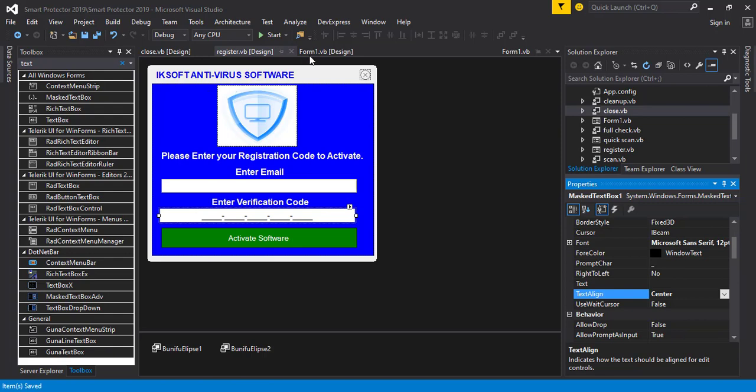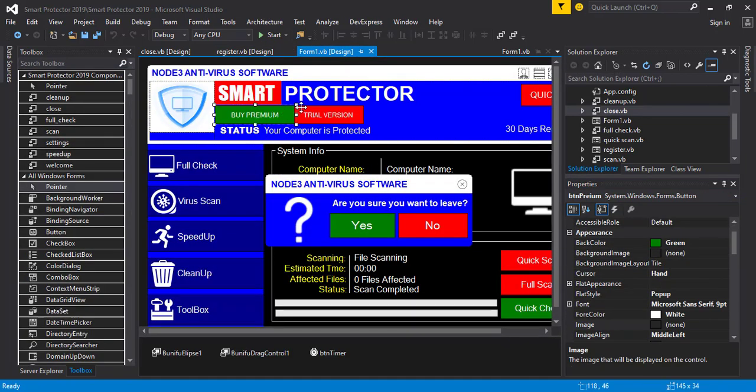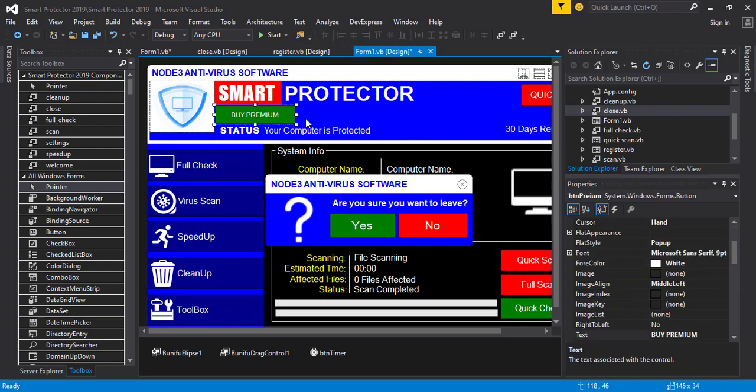So we have this. Now let's go to Form1, and on this I'd just love to take this out. Then let's say "buy premium" or "activate premium", right? So maybe activate premium or something like that.